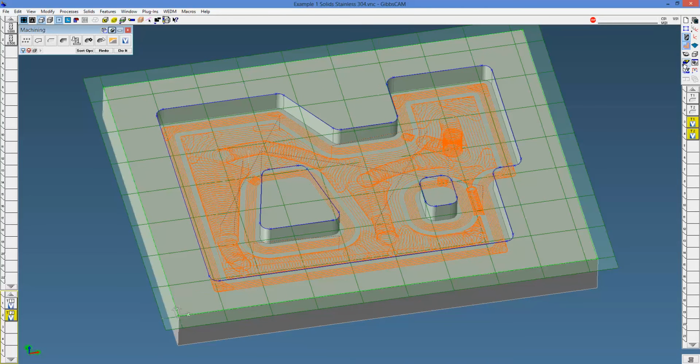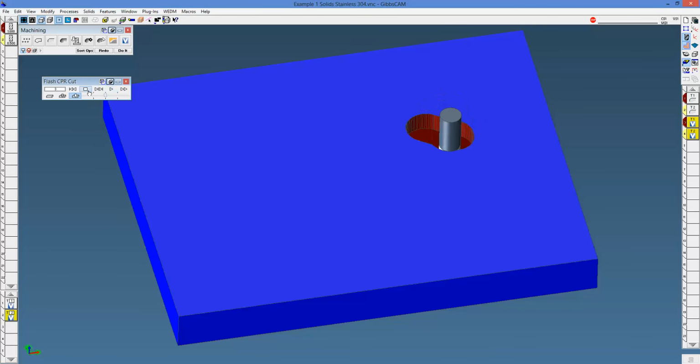Let's go ahead and take a look at this. So you notice that we slow it down here a little bit. You notice that we have that helical entry to begin with at that 1 degree angle, because we have nowhere to go. So it will never just plunge in. It'll do a helical entry or ramp entry to do this.